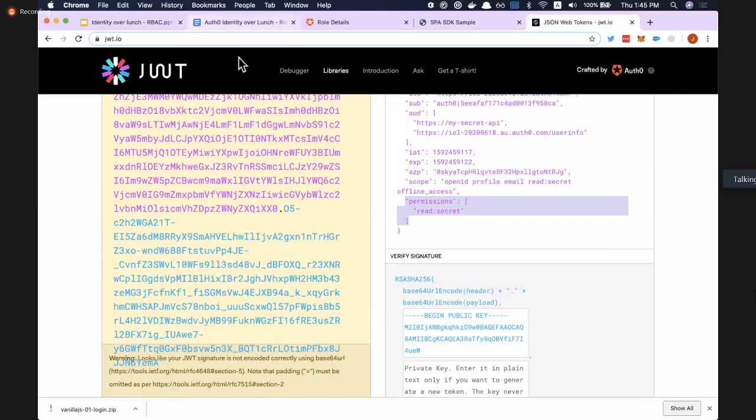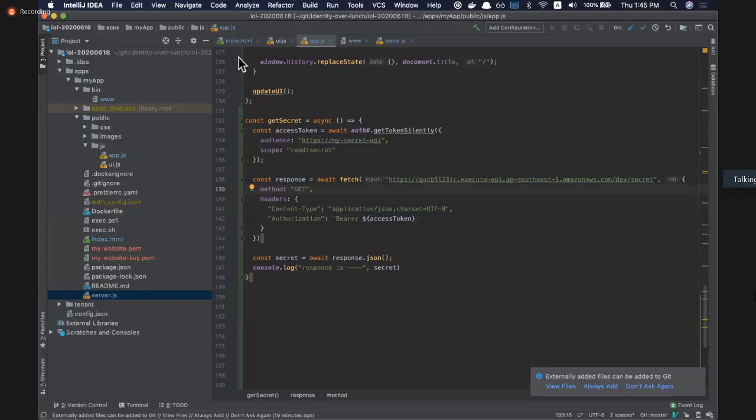Since we've got a little bit of time, let me quickly show you what was happening on the back end side of things. Let me pull in this code here.